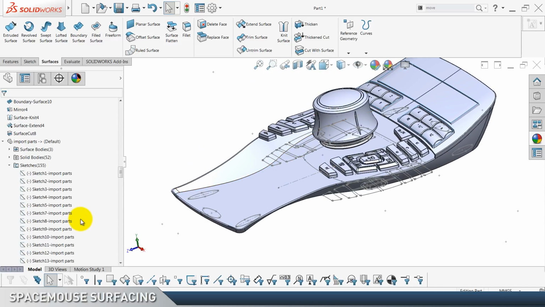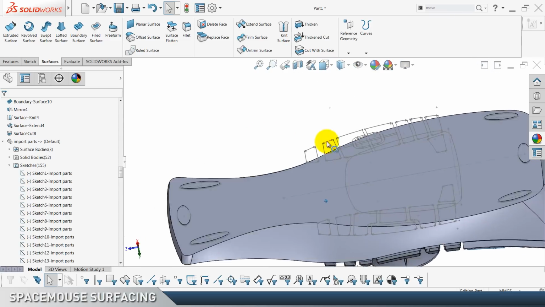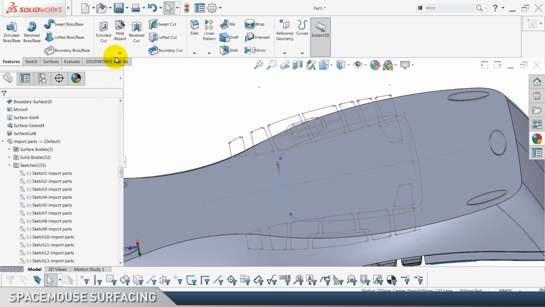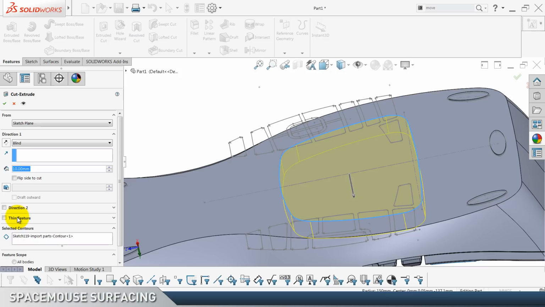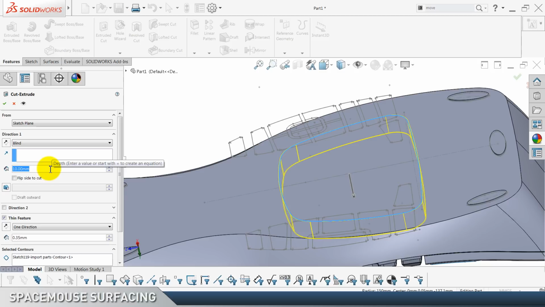And we can now start using these sketches. So this sketch, extrude cut, is gonna be thin feature this time, and direction is gonna be outside like it is, and 0.35 is the thickness. Distance to go in is 0.25.